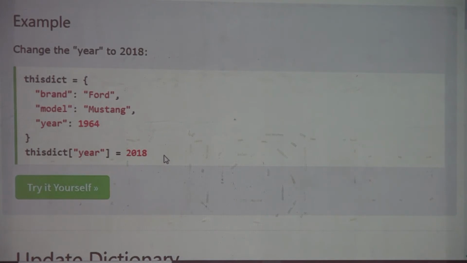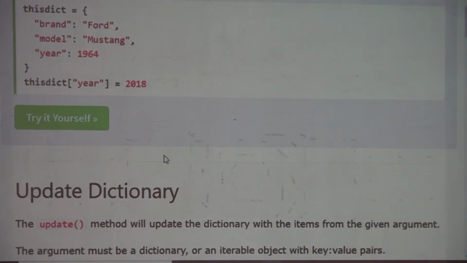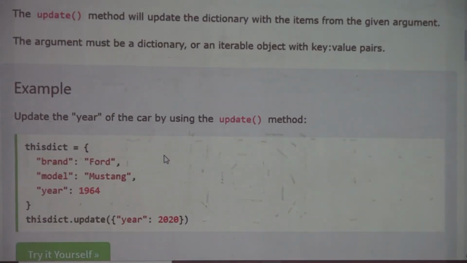Or create a new entry and use update to do that. So this is not calling update. Here it's calling update. You can say this dictionary dot update, then use a flower bracket for the entry and say this key, this value. So if the key matches, the value will get updated. In this case, the year will get updated to 2020.